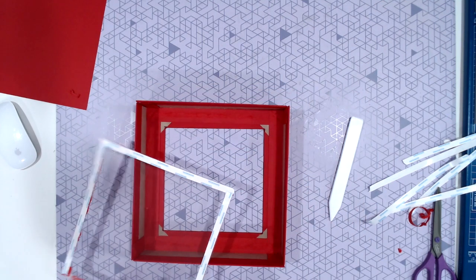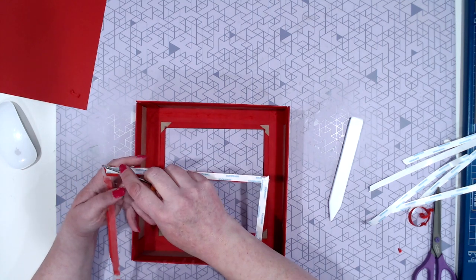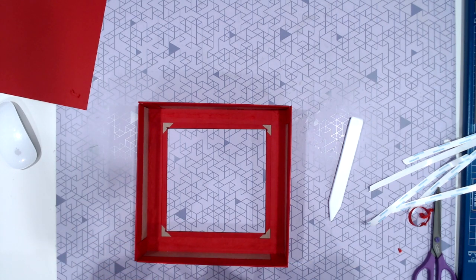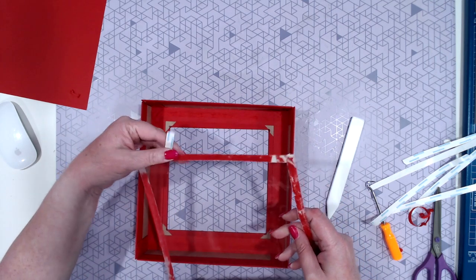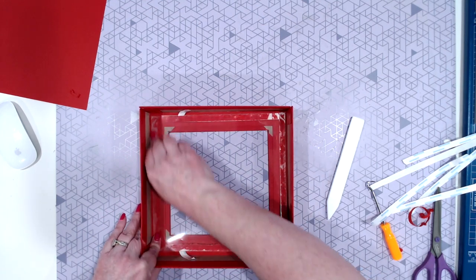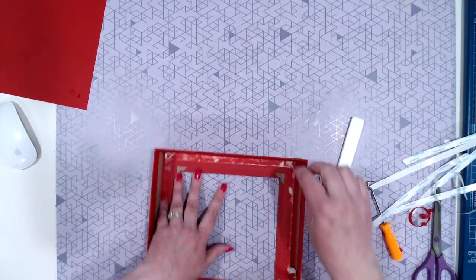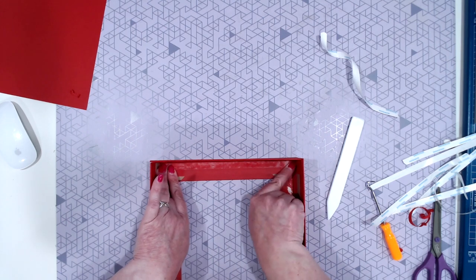I'm going to pull up one side completely, and we're going to pull another one partially up. I'm going to fold that out so I can get a hold of it. Same thing over here. Okay. Now pull that out. Just run my finger along in there. Much better.